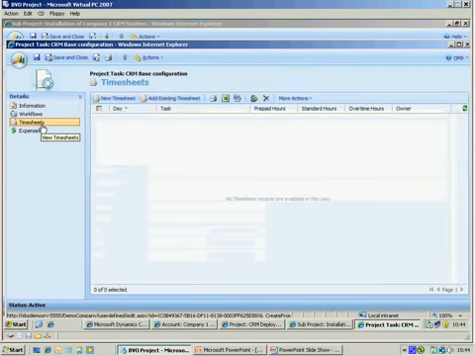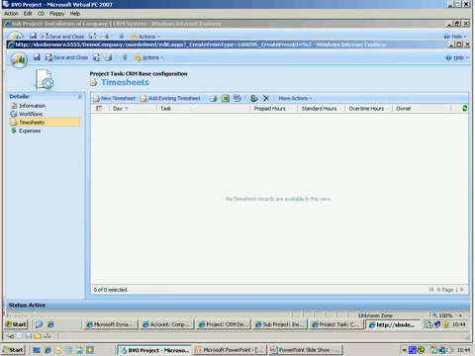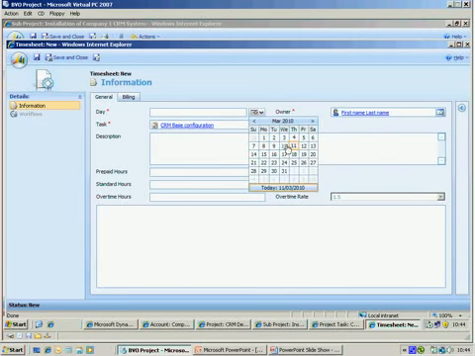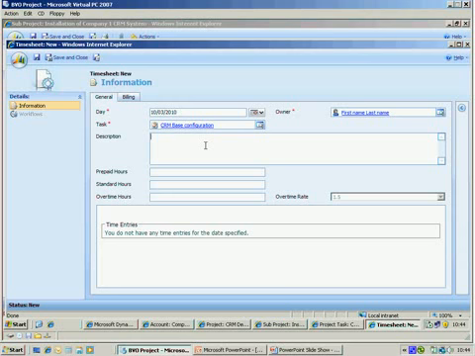We'll be logging our timesheets, how long it actually took us to complete this particular task, so when it actually took place, any description that we want to have going through it, how many hours or prepaid or overtime hours we've actually used, and then we have a calculation that goes through, actually tells us if we have any time entries for the activity and the date that we've got here.